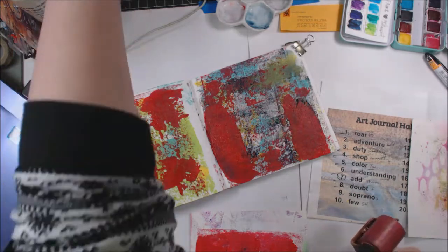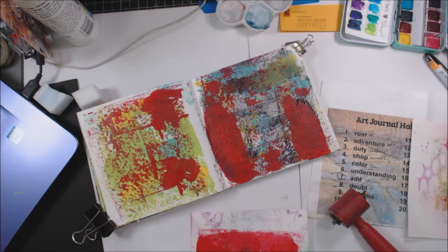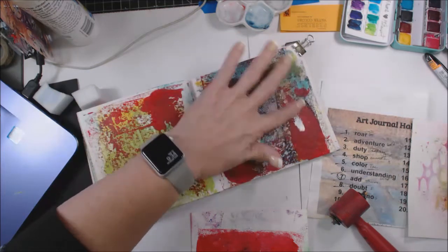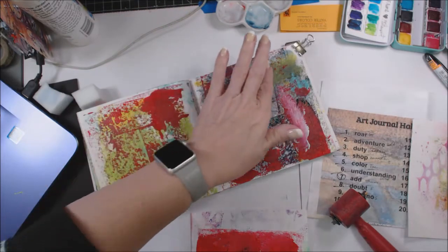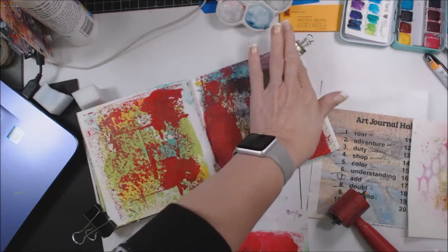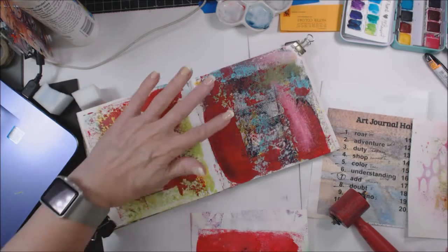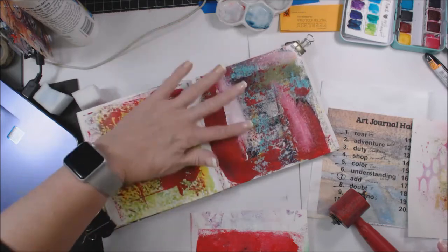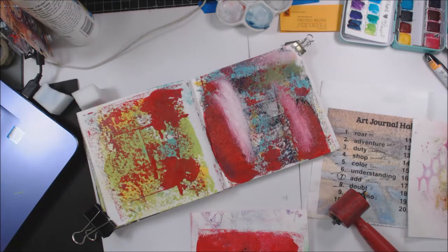So up until this point, I was recording without anybody else in the green room with me. I was doing this before a live show, and Shell has joined me now. So I'm going to go to a voiceover and just kind of walk you through what I'm doing here. Now I'm adding some gesso, just blending some of those colors together. It's changing some of that red to a pinkish tone, which I'm good with. I like that.